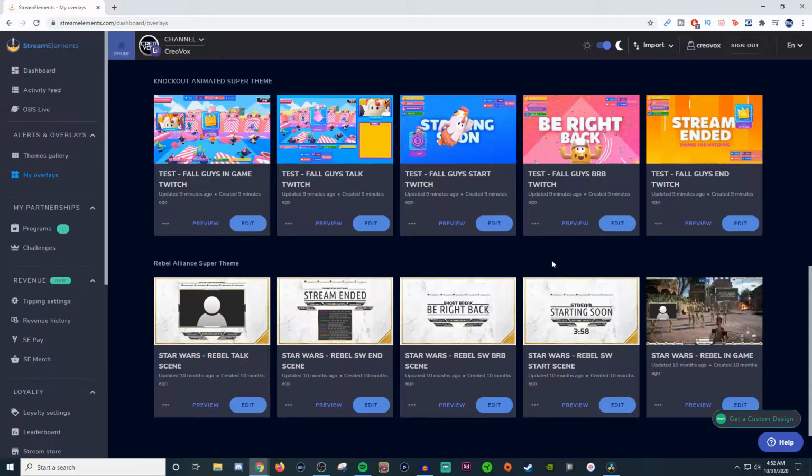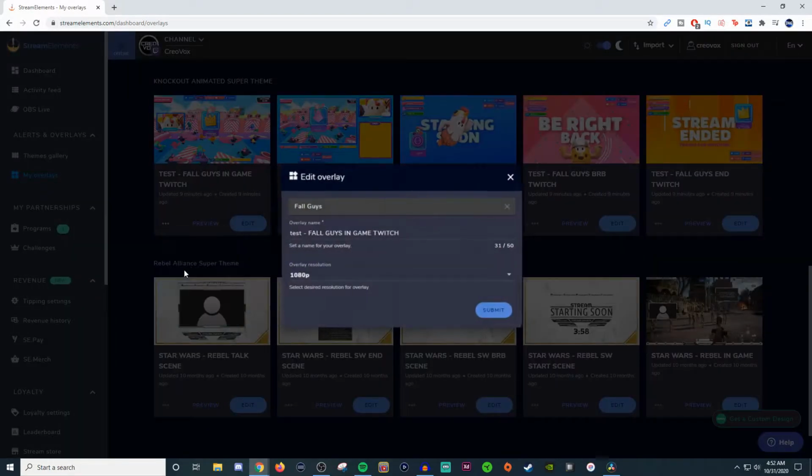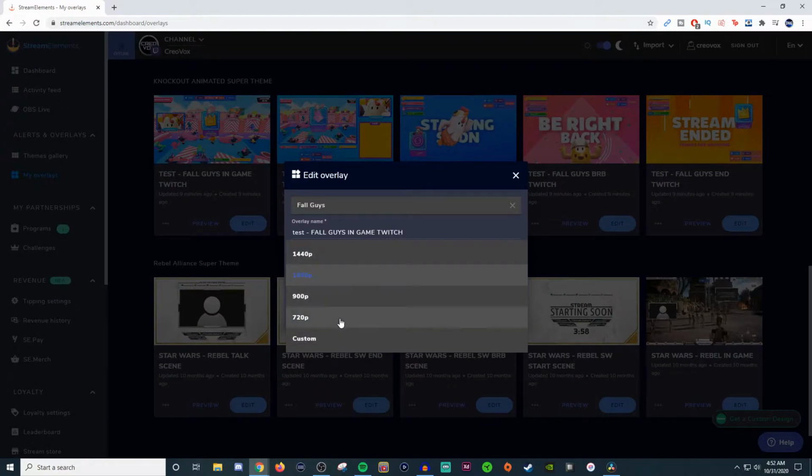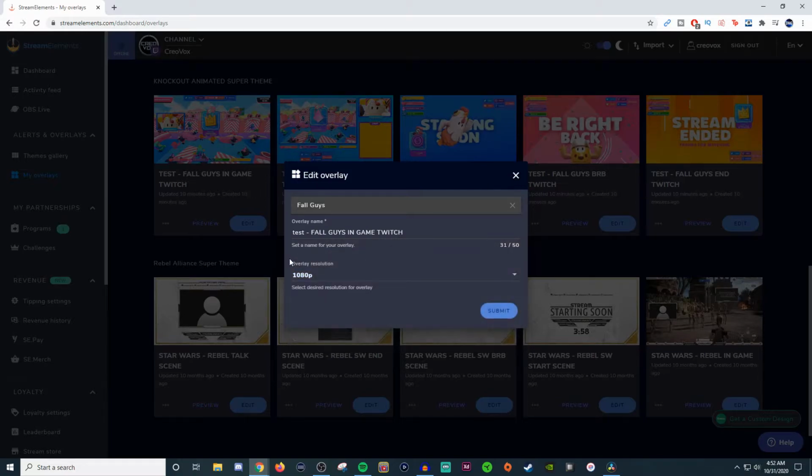So for each one of these, it's going to have its own link. And what you're going to want to do is just click on the three dots and copy the link there. And if you're wanting to see what size and everything is, you can click on properties and it will tell you right here. So it's 1080p. If you need to change it, you can always change it as well. That way you're getting everything set up before you start your edits.